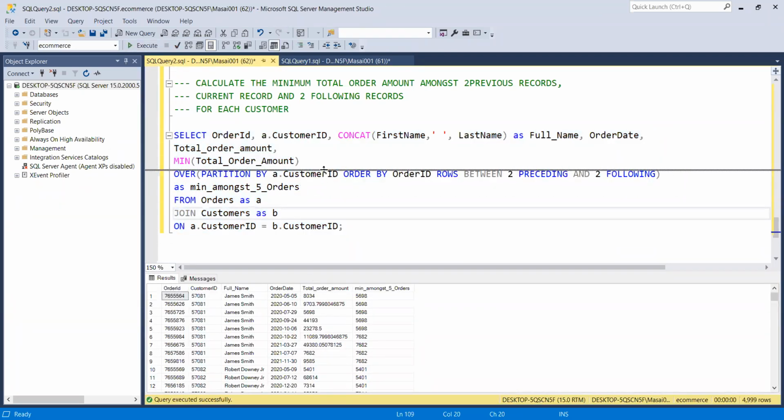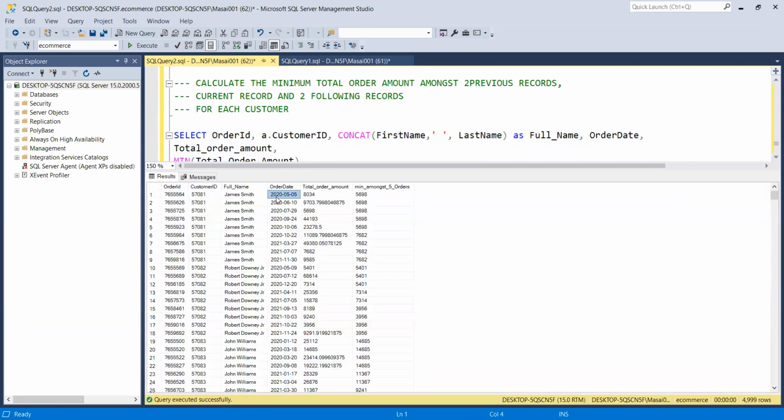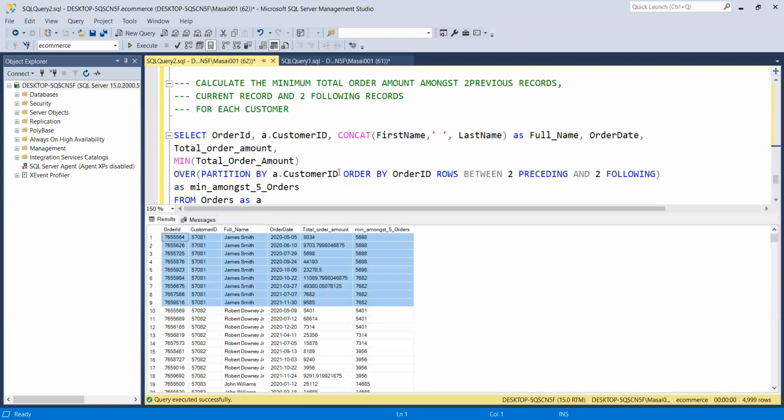Okay, let's make some sense out of the output. Customer ID 57081. Person's name is James Smith. And all of his records of orders have been sorted in ascending order of the order ID. Isn't that what we just did? Order by order ID, yes. Okay, sorted in ascending order of order ID.